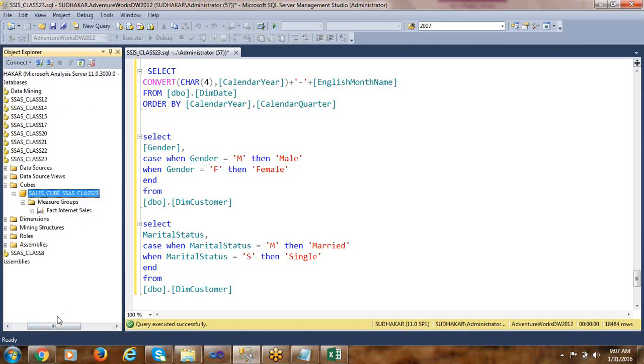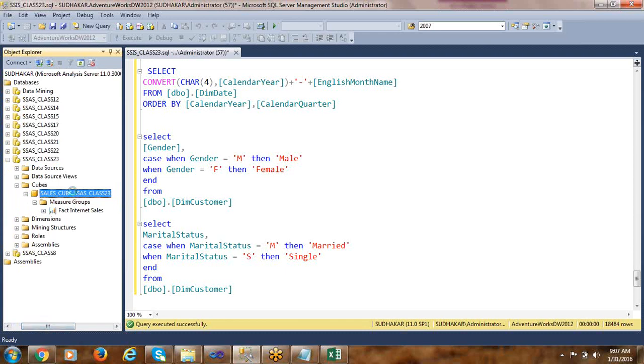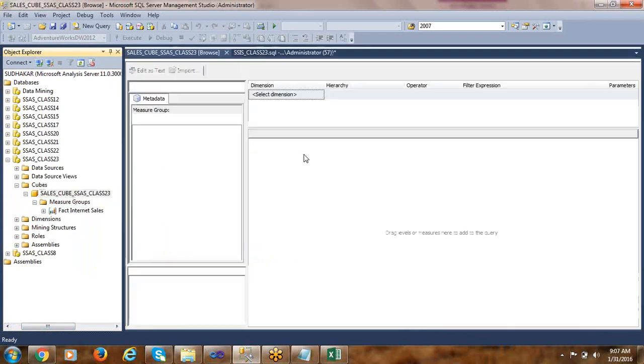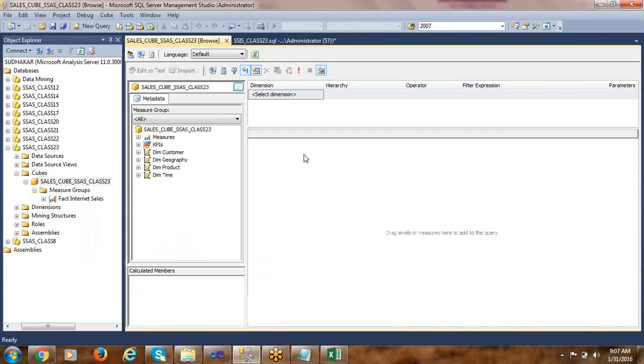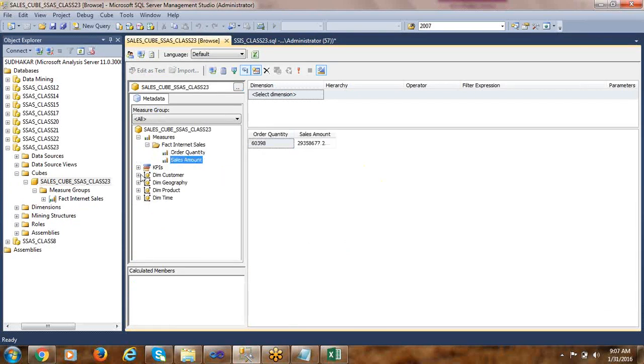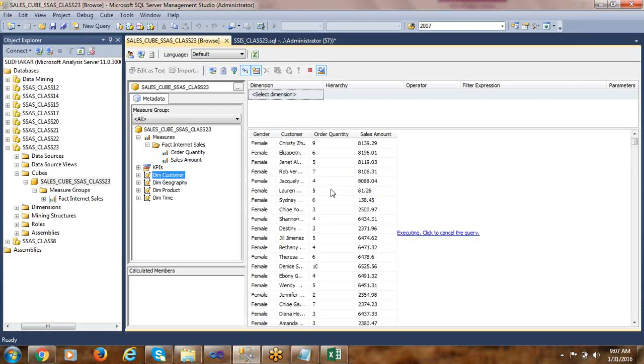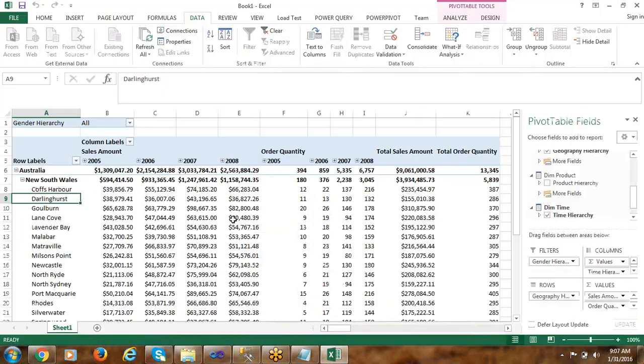Now right click on this cube and click on browse. So using SQL Server Management Studio also you will be able to browse the cube. These are the three ways. Same thing, whatever you have done over there, you can do everything. Clear? Any doubts so far?